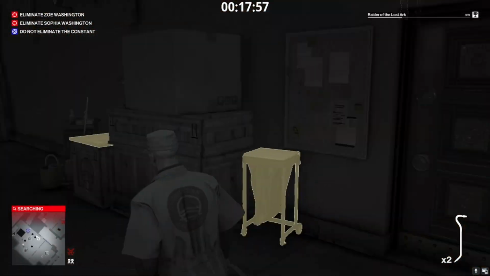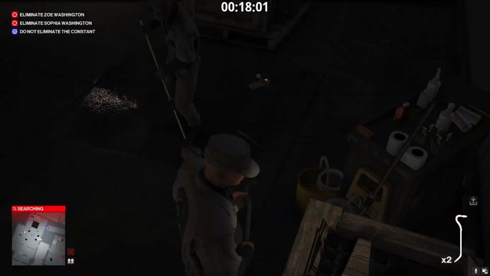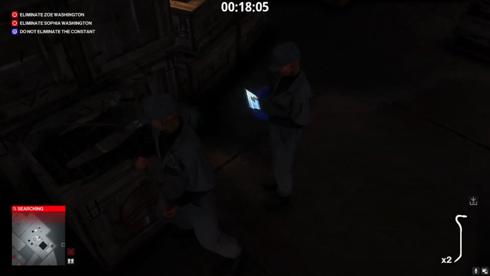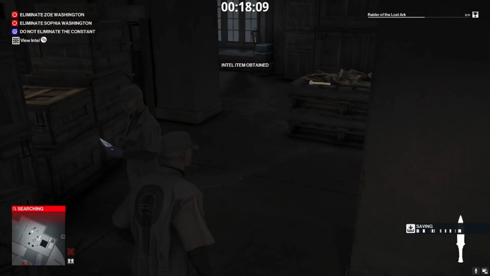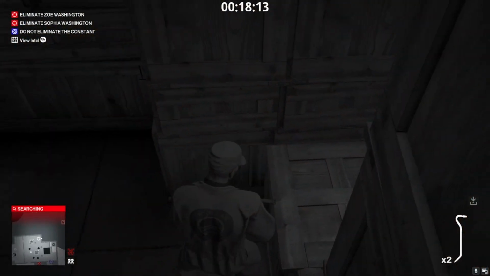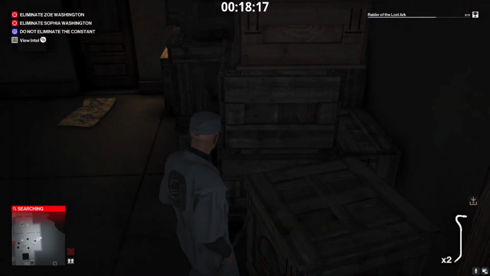So we're just gonna pop up all of these crate lids I'm doing here. In one of them, it will contain a burial dagger. You'll know which one it is when you see it. It's right there for me. It's not always in the same one, so just open them all until you find it. We're going to need the burial dagger, but we're also going to need to open the rest of the crates.